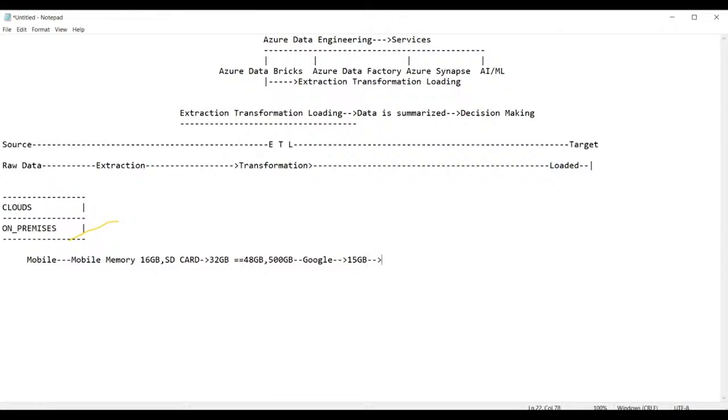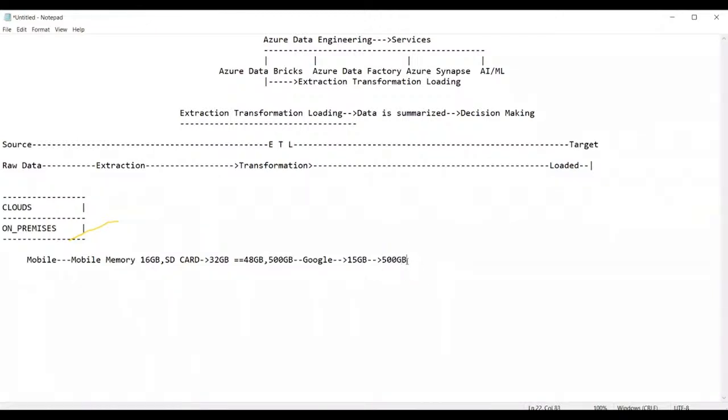External hard disk, that is fine. Okay. But I want the data. Okay, no problem. One more way is that you can ask Google. That is very good. You can ask Google to increase the size. That means from 15 GB, I want 500 GB. So will Google provide you 500 GB of memory free of cost, or will they charge something for it? They will charge. That means after 15 GB, even if you store 0.1 MB, it is going to charge you. So you can buy the space on Google Drive by paying some cost.